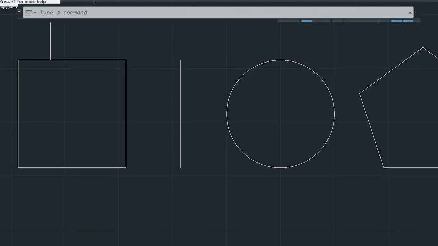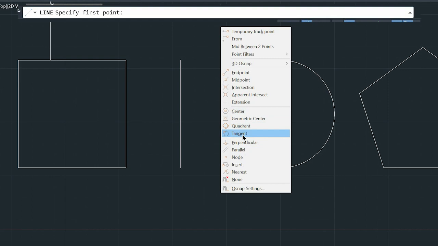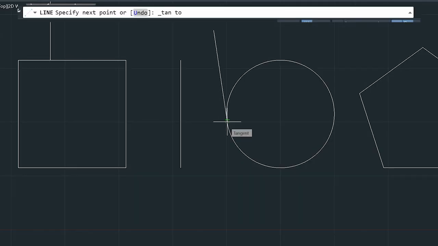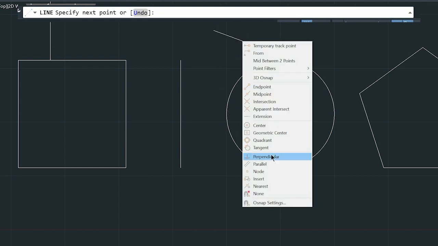I want to make a line that is tangent to this circle right here. Again, to turn on your tangent snap, shift, right click, and then tangent. So let's say I want the first point and the second point of this line to be tangent to this. Oh, it was not turned on. So right click again and then tangent.